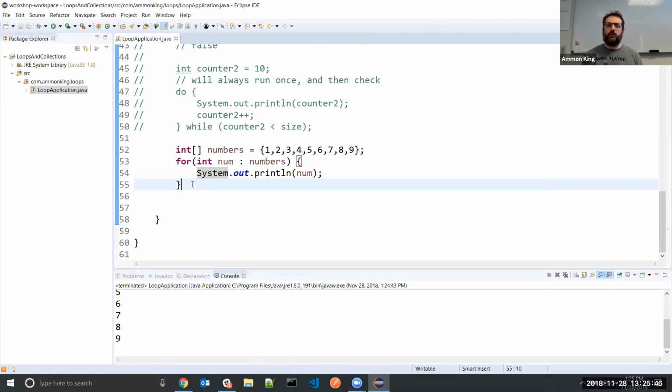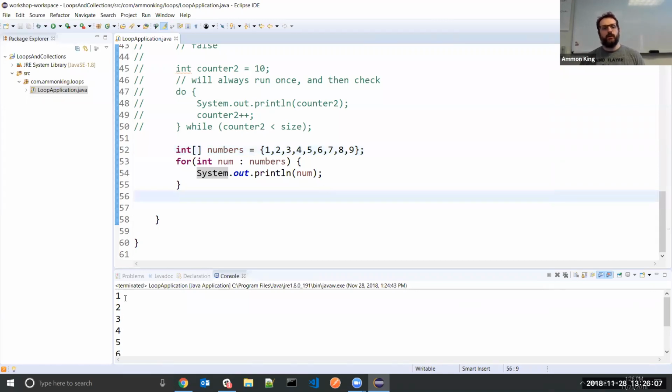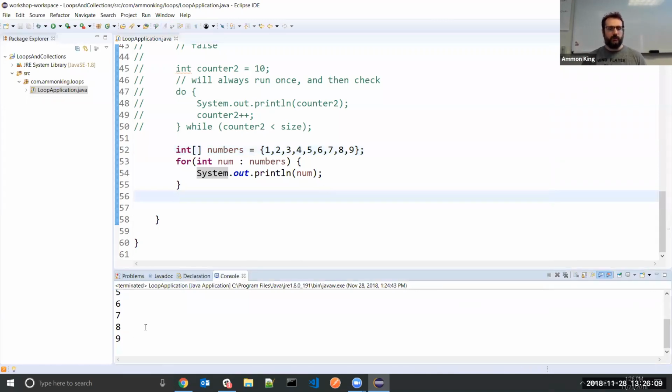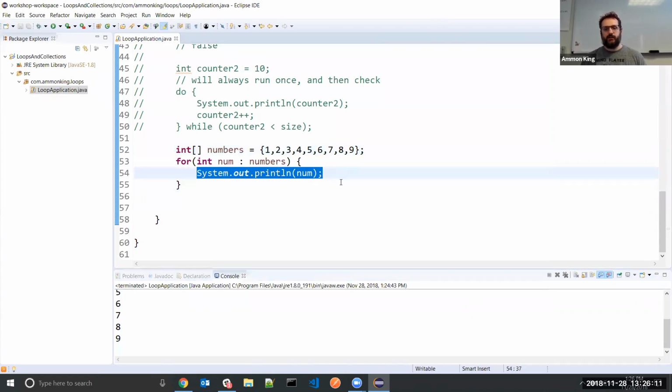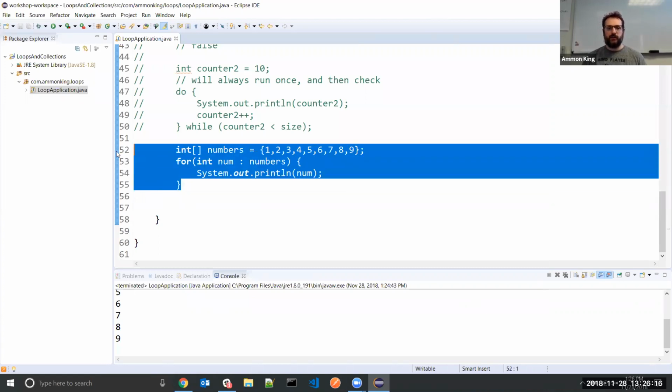I have a work queue that I'm working through. All right, so I can use the first type of loop to populate it, the second type of loop, my enhanced for loop, to process everything in that array. Because that one doesn't care how many items are in there. It'll keep on going until the array is empty, until it reaches the last item. And after that, it just stops. And I can prove that by outputting my numbers right here. System out print line, 1 through 9. Right? That's what that does for me, which is pretty neat.